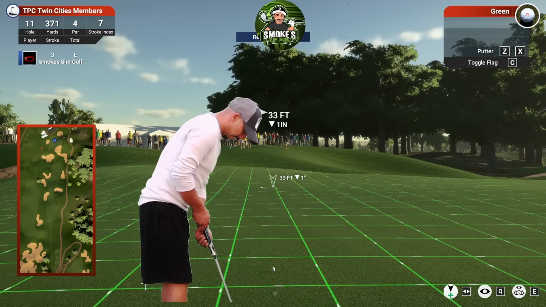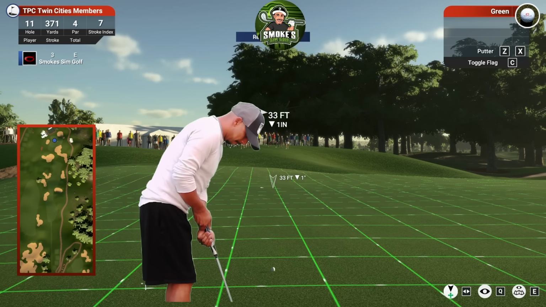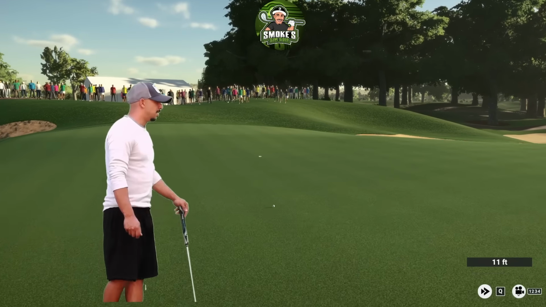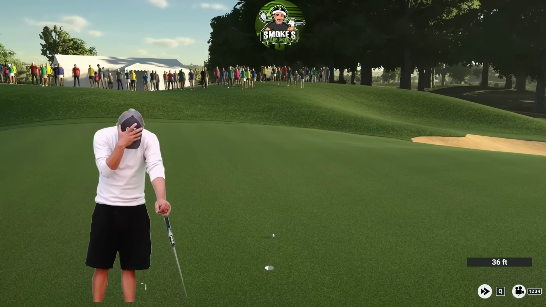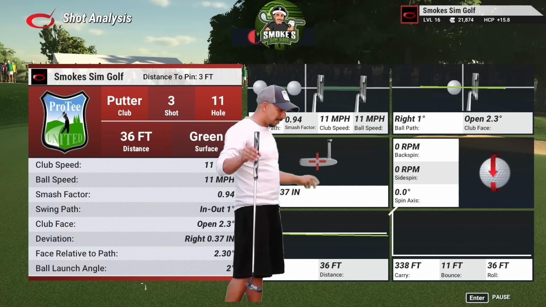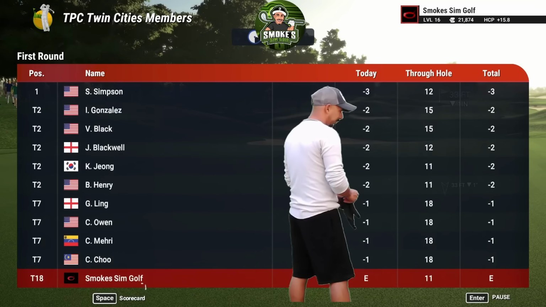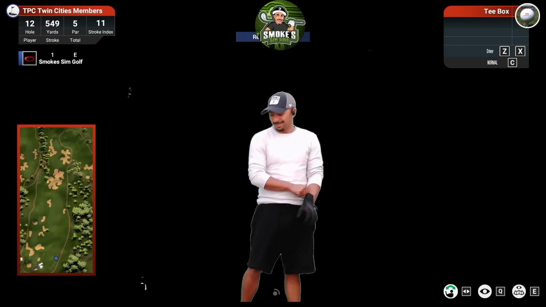33 foot birdie putt. Couldn't make a 13 footer, but I'm trying for a 33. A little right to left break. Oh, hit it hard enough this time. Ooh, I thought that was going to go. How? And that hole will keep him at even par. Not down, not up. It's pretty much stayed the same.